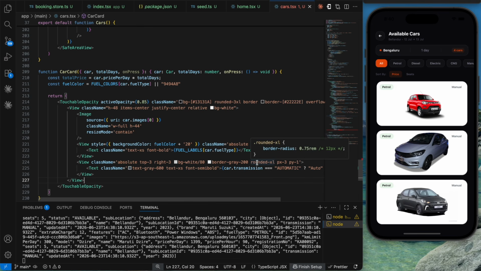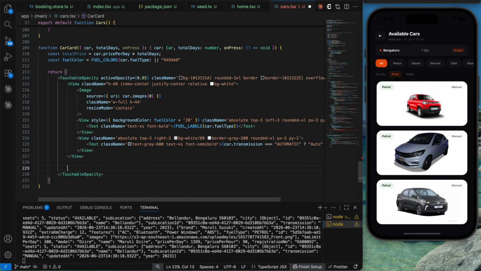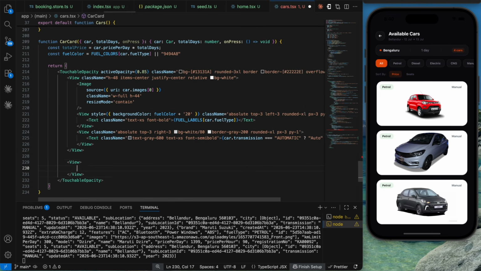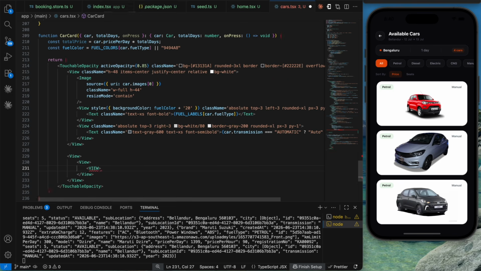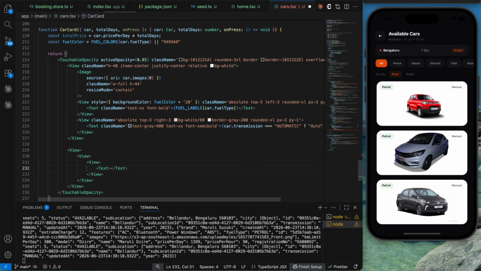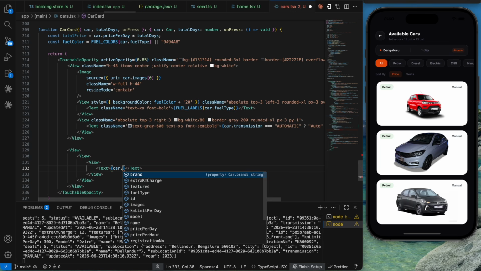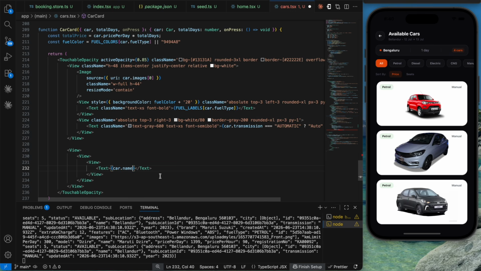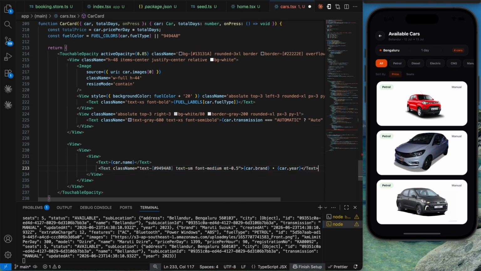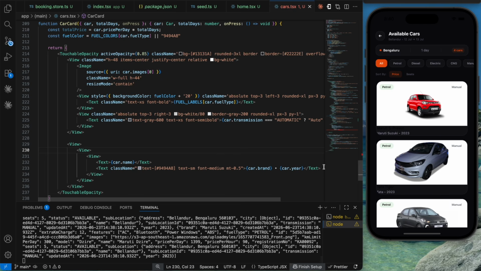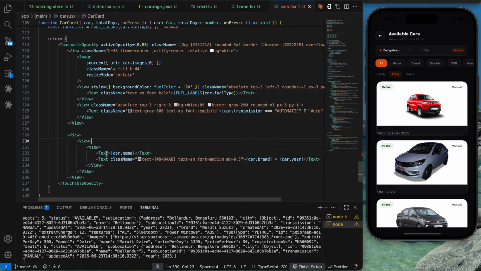So now let's come back to the bottom block and then let's start designing this. So below this, we're going to have the view. Let's add in a new view, and here we're going to have one more inner view, by the way, another view right over here, pass on the text. Okay, this is going to show your car dot name. That's the first step, car dot name. Below this, it's going to show the car dot brand as well as the car dot year. I'll be adding that. You can take a look at it, save the file. As you can see, just like that, it's working properly fine.